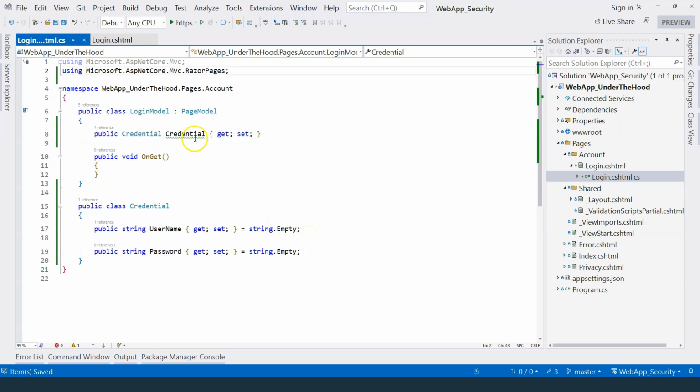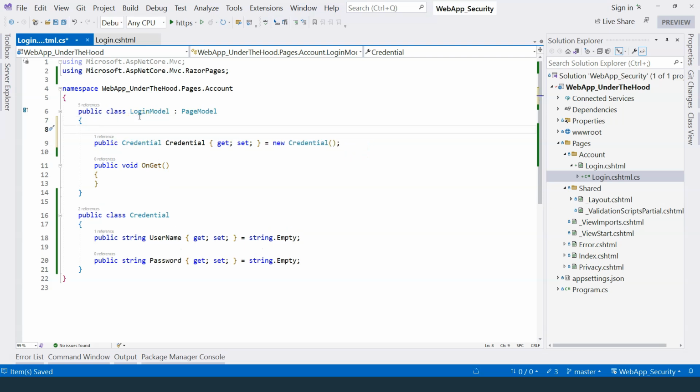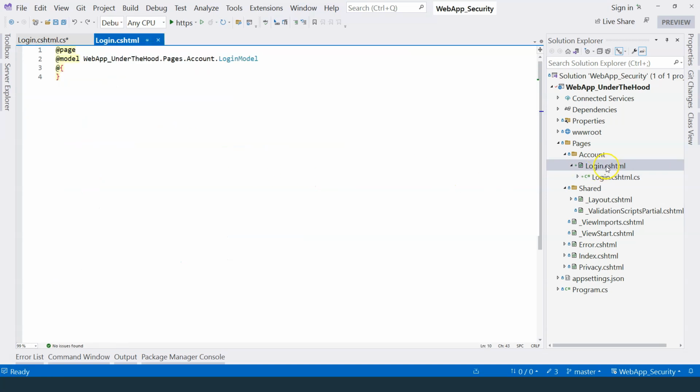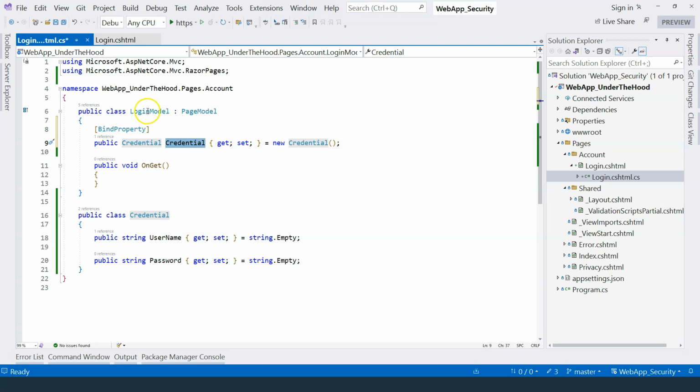And you can see we have a similar problem here. By having this green squiggly line, we are reminded by Visual Studio that we need to initialize this field so that we can avoid null reference problems in the future. So we're going to initialize it right here inline. And another thing we can do about this property is to use the BindProperty attribute. This BindProperty attribute will help us use the Credential property here to communicate between the Blazor page over here and the page model class right over here. It gives a two-way data binding field.